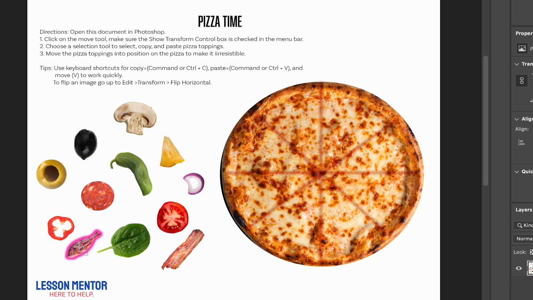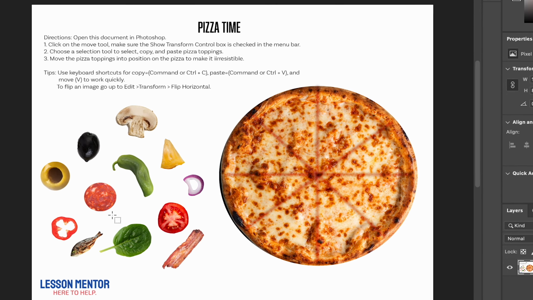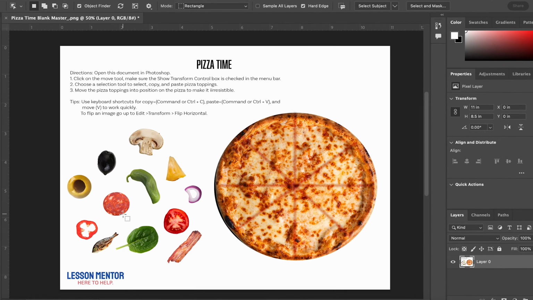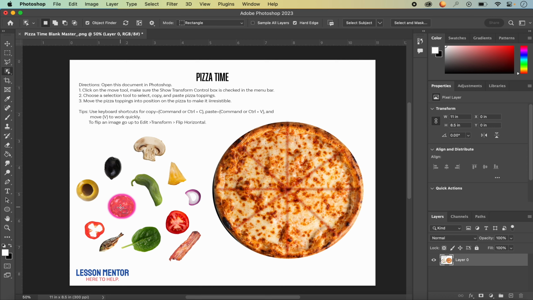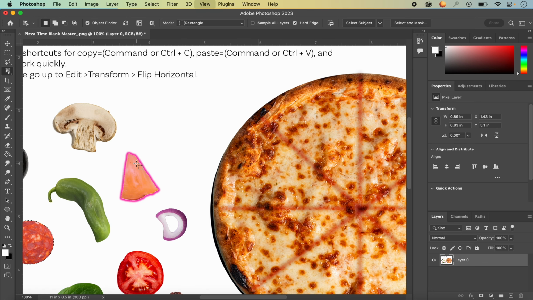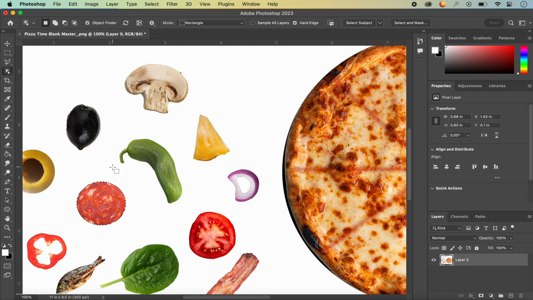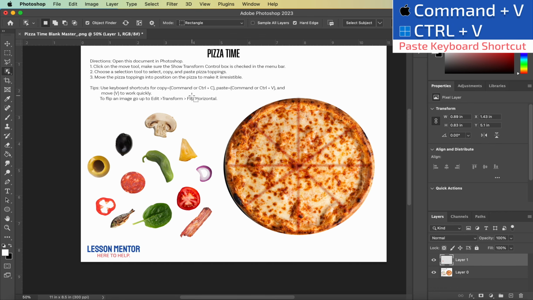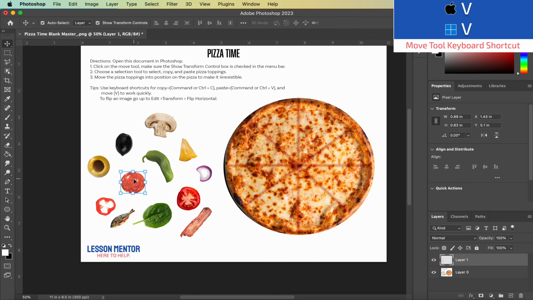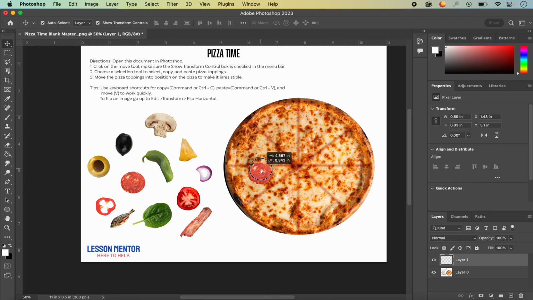All you have to do is left click with your mouse and it will make the selection for you without having to draw a rectangle around the item. So I'm just going to click here because I've got that pink line running around. And if I move, you can see that I've got my marching ants, I call them, going around the pepperoni, and all I need to do is copy, paste, and move that into position. Okay, so I've got my pepperoni.